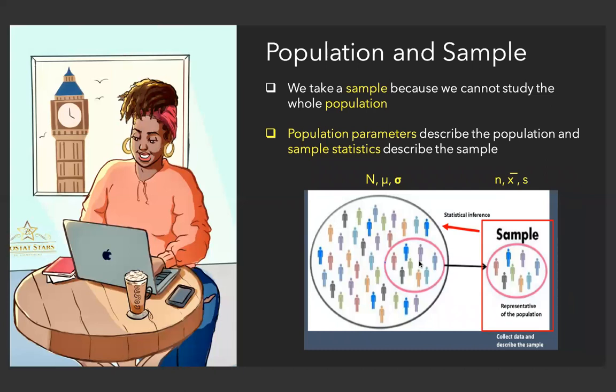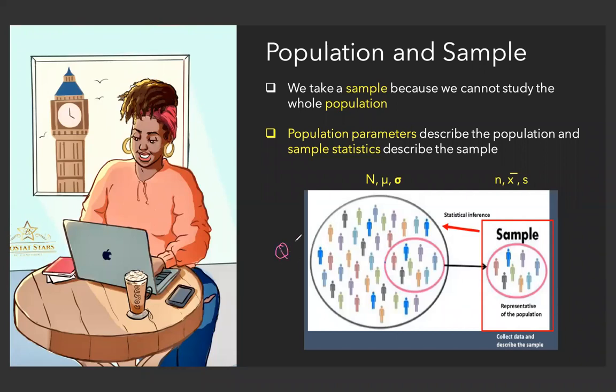So this is a very basic definition. For example, think about the state of Qatar. We are in Qatar, so if you can imagine every single person that lives in Qatar, they basically make up the population of Qatar. I have this drawing here, with the big circle and the little circle. But right now, I want you to just focus on the big circle. The big circle basically shows you every single person in that region at that time, and in this example we're using the example of Qatar.